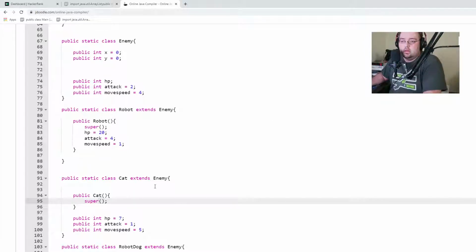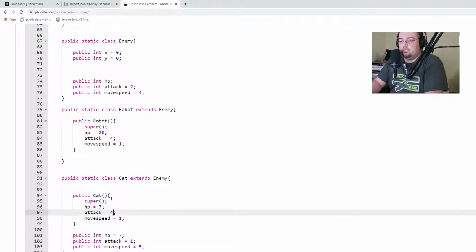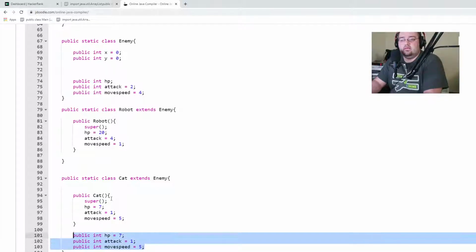But in this case, we're more concerned with enemies. And we can just do the same here. 7, make that 1, make that 5, and then just delete these. We don't need them.